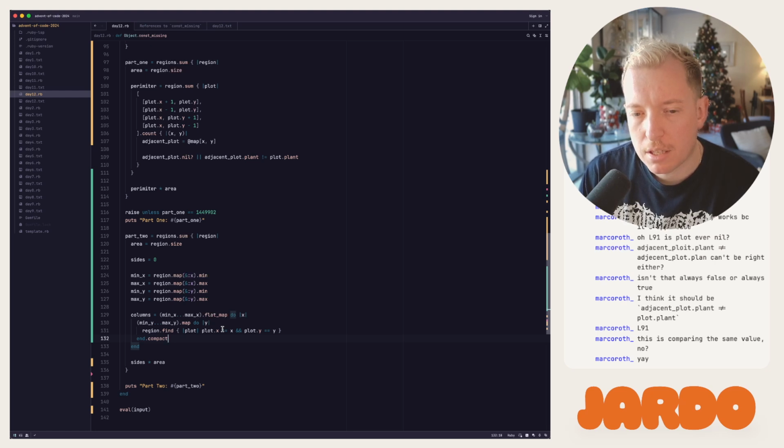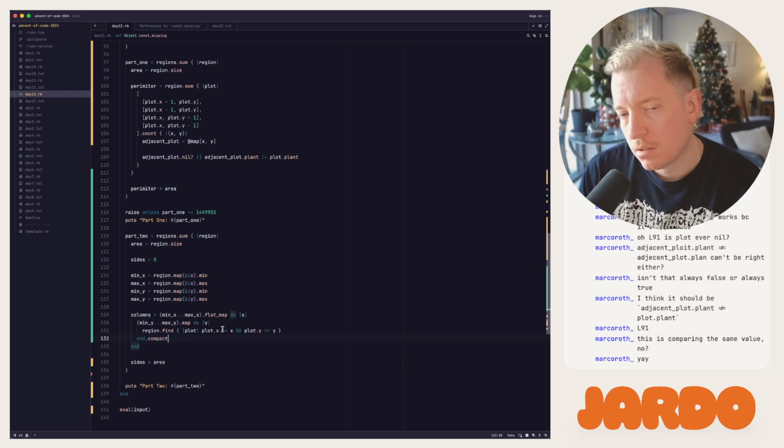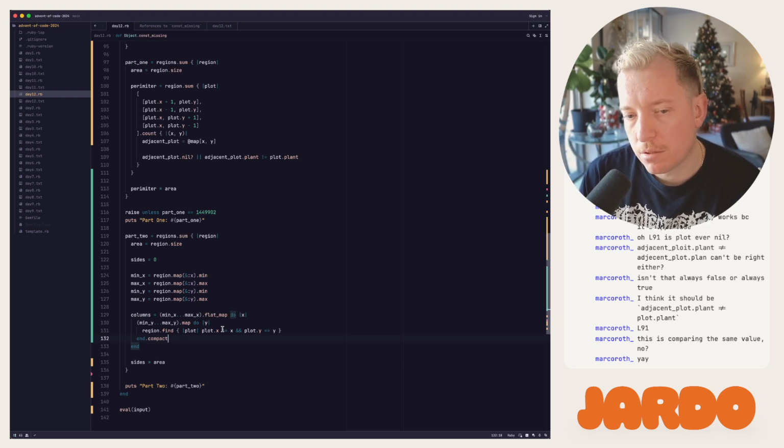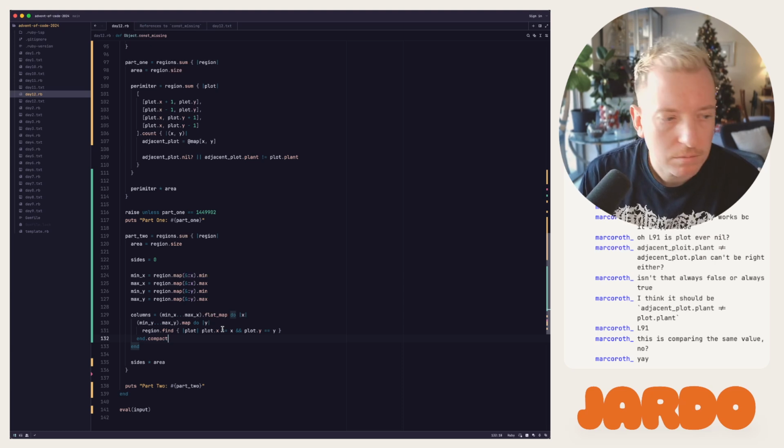And I guess for it to be contiguous, we can't have any empty columns or rows. So each of these are going to have stuff in them. So that's cool.